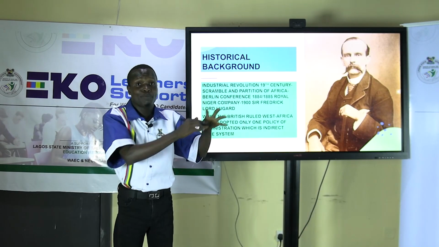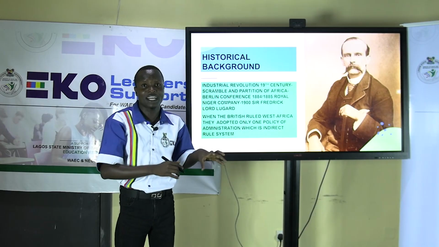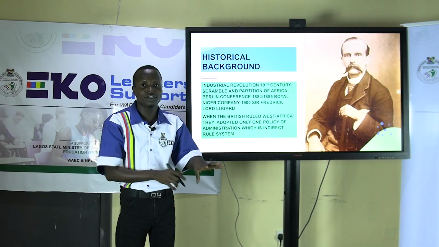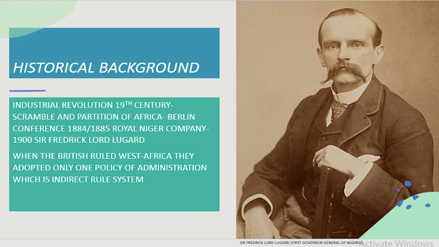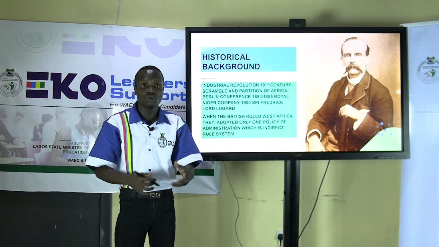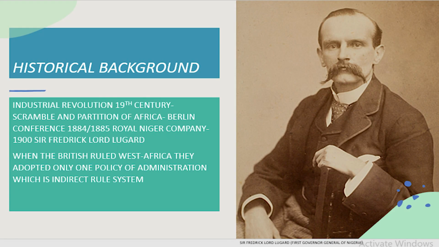Some places in West Africa, which include Nigeria, Ghana, Liberia, Gambia, and Sierra Leone, were given to Great Britain to rule. In 1914, Lord Frederick Lugard amalgamated the Northern Protectorate and the Southern Protectorate. His wife, Flora Shaw, called it Nigeria, meaning Niger area, an area that is surrounded by the River Niger. Lord Lugard was the one who introduced indirect rule in Nigeria. You might find it in your objective examination: who is the father of indirect rule in Nigeria? It is Lord Frederick Lugard.